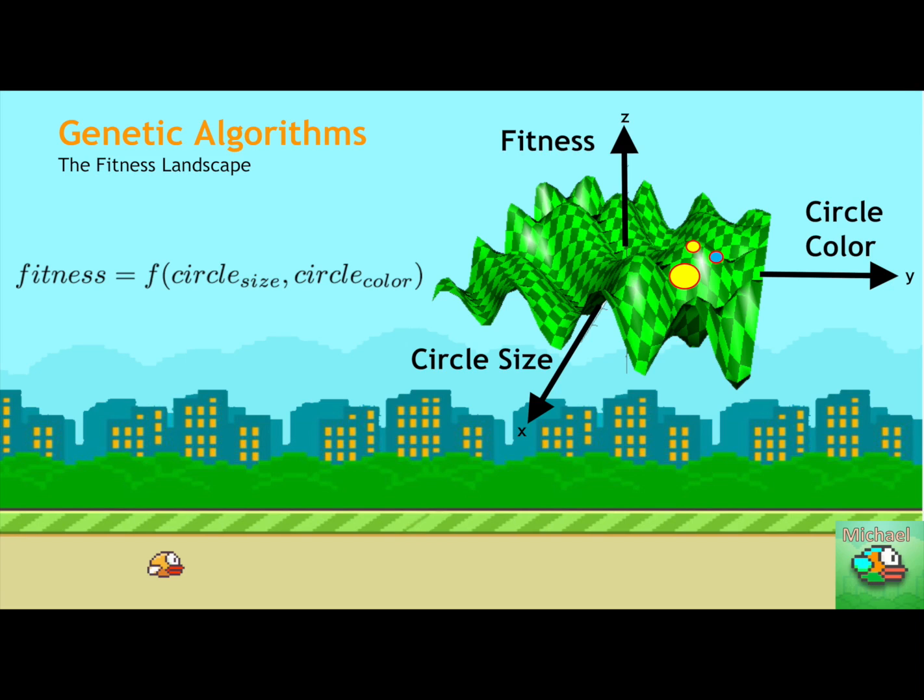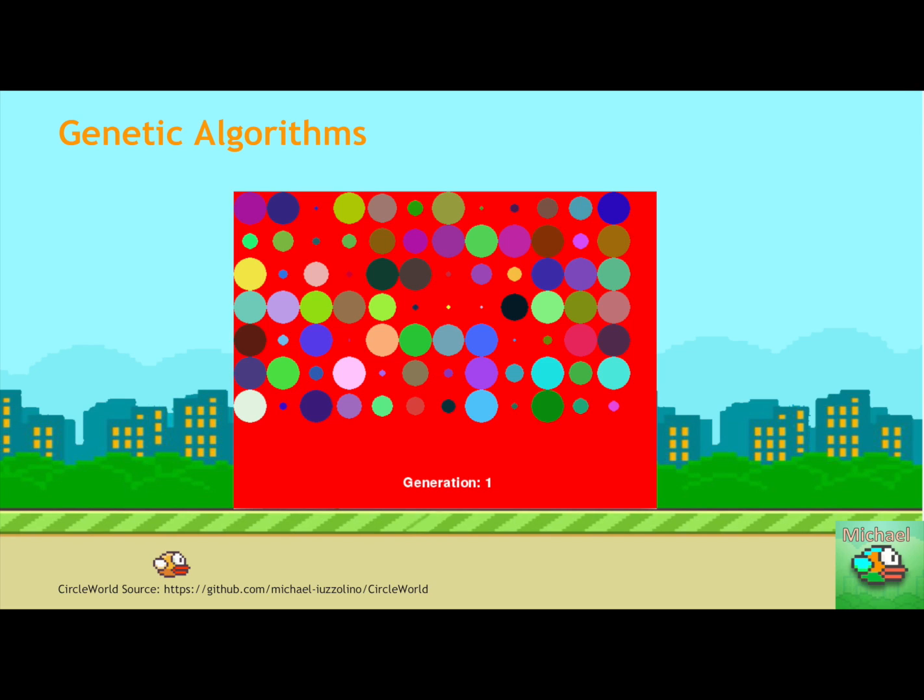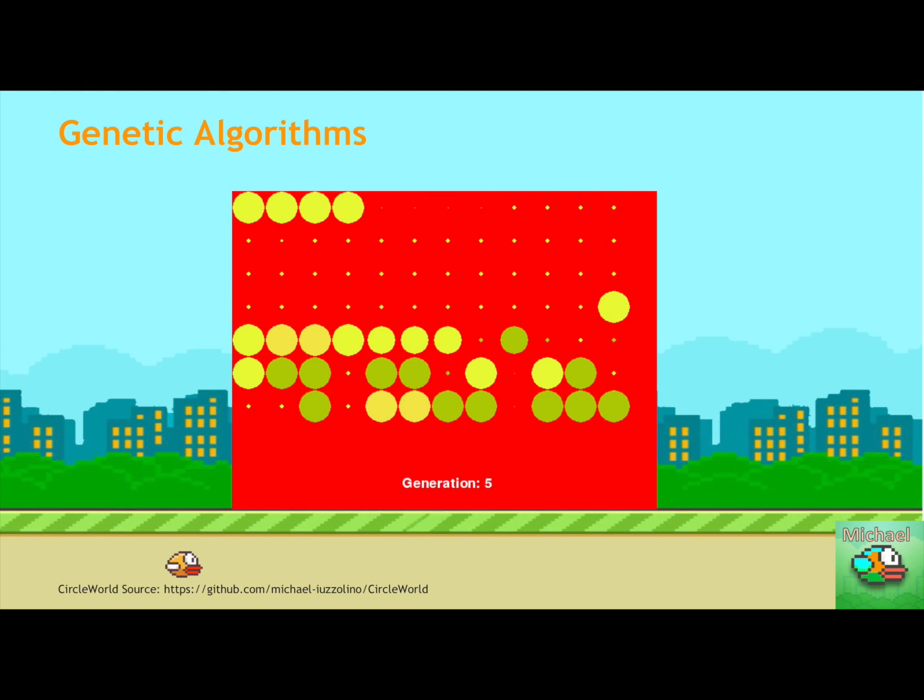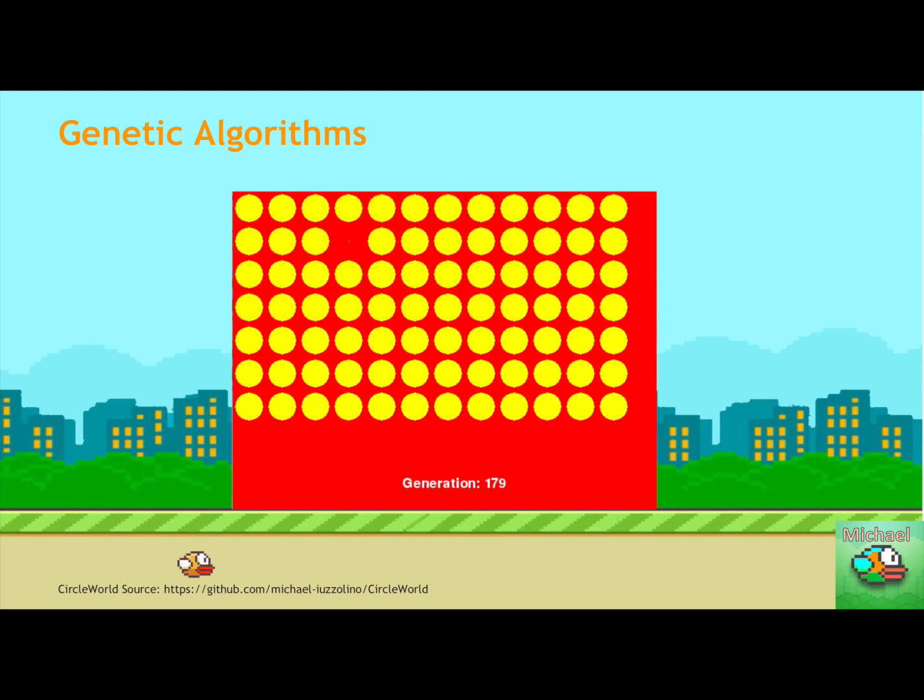And this is kind of a depiction of a fitness landscape in which an organism is a circle with two key features, the size and the circle color. And the fitness would be a measure of the circle size and the circle color. So as a quick demonstration, consider there's a circle world in which a number of different circles are randomly generated that have different colors and different sizes. And for this, we've picked the optimum color of yellow and some optimum size for the circle. And applying the general genetic algorithm in which it selects the top fittest, it replicates those and then passes those progeny on. Through this iterative process, the population converges upon an optimum, which is the yellow circles with a particular optimized radius.